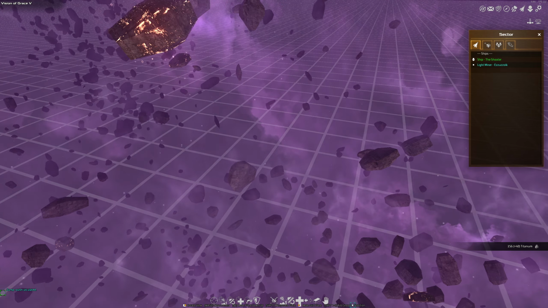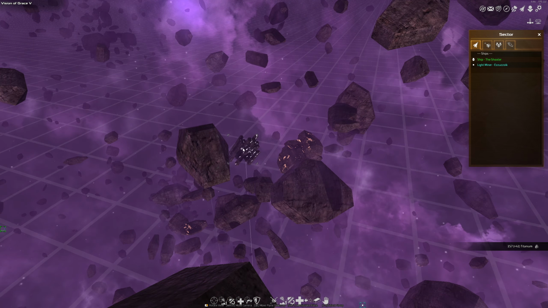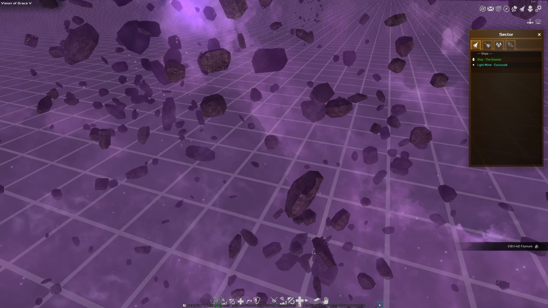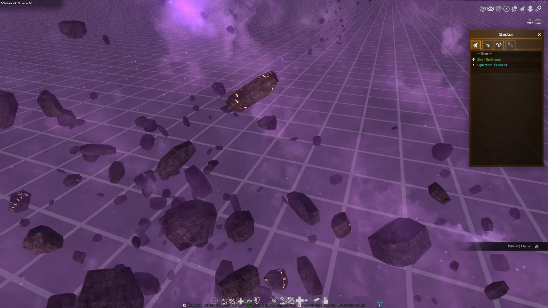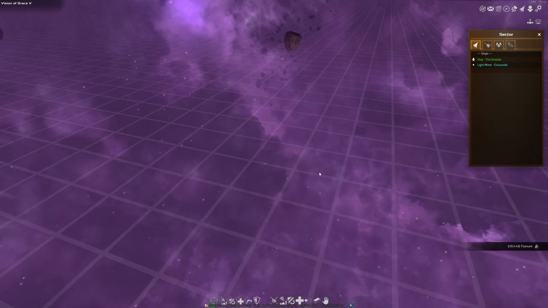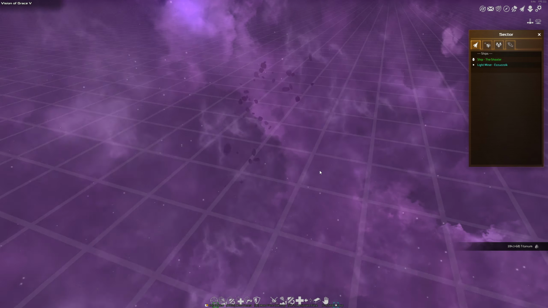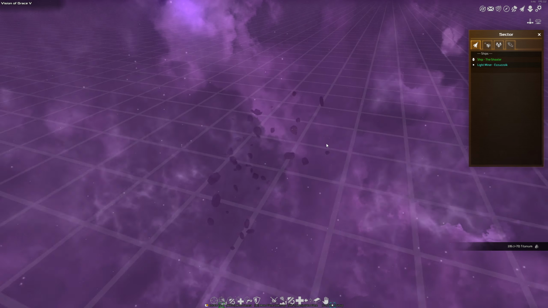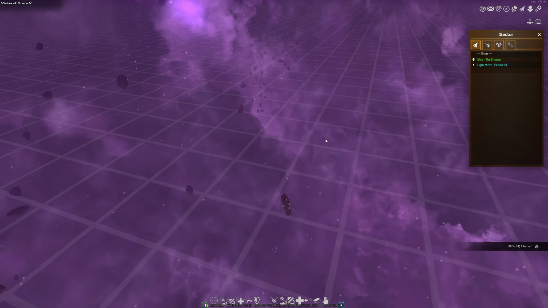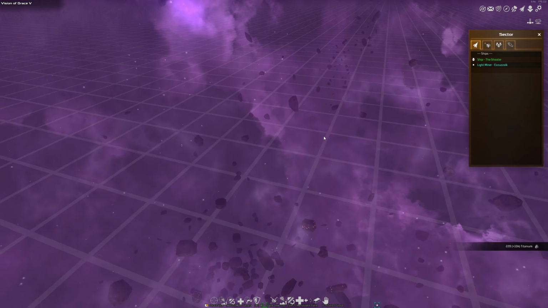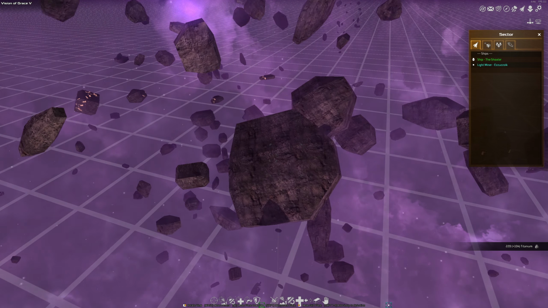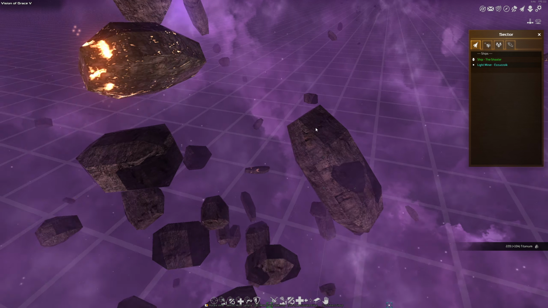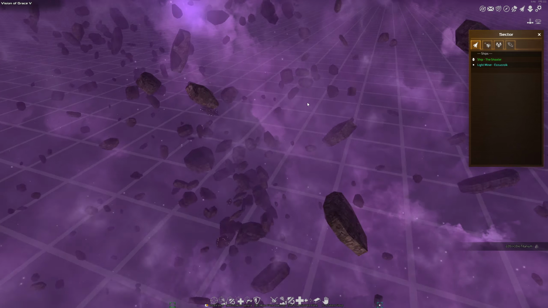Okay, so, again. Look at it. All this titanium floating around, and I cannot do anything about it. Not just because I don't have a support ship capable of doing that, but also I don't have any mining turrets. Which I usually don't hope for when I find any secret stashes or anything like that. But right now, it would actually be really good if we found something like that.